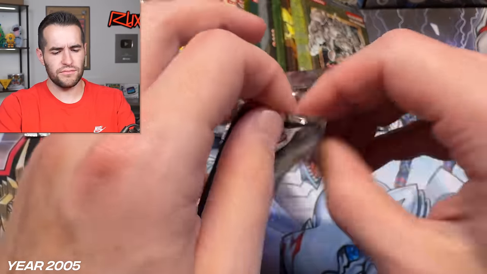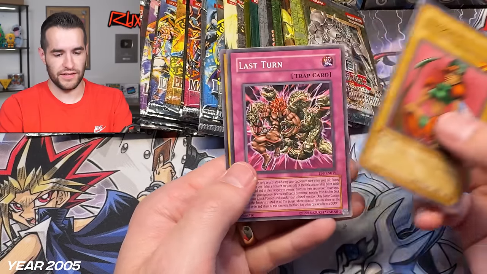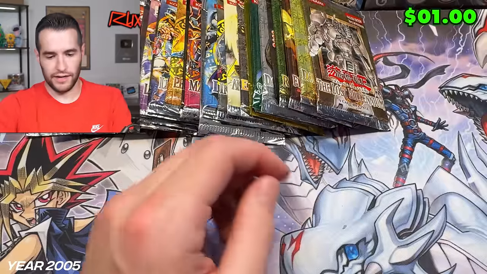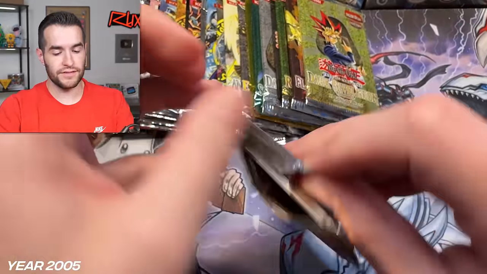Is it Toon Cannon Soldier? Or is it Cannon Soldier? It's Toon Cannon Soldier, right? Nekugal number 1. No, that's the one we invested in. Last Turn in Clown Zombie. Yeah, not Nekugal number 2. Lost Millennium. We're getting to early 2005 at this point.